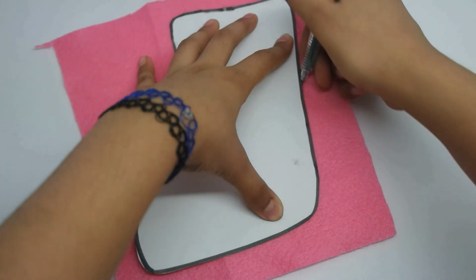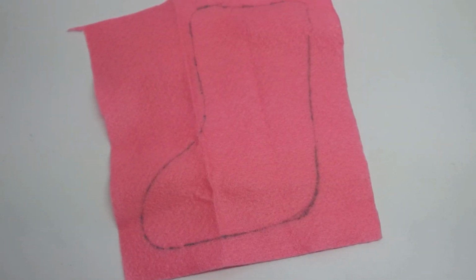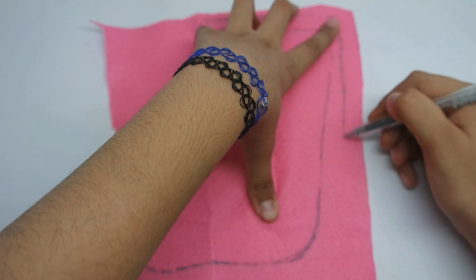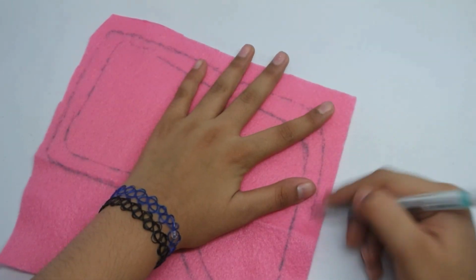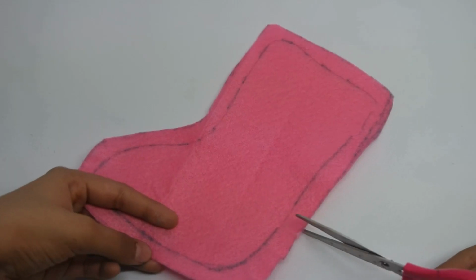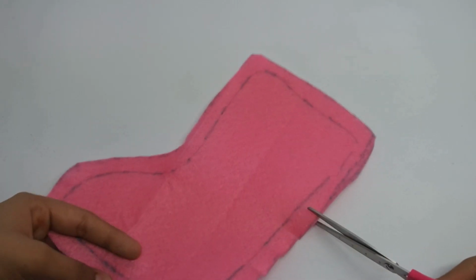First of all, I'm gonna be grabbing my stencil or anything and I'm just gonna be tracing it and cutting it down. Now I'm gonna make one more, making sure there's a diameter of 1 inch. And I'm gonna be cutting it off and snipping it off like so.